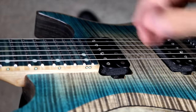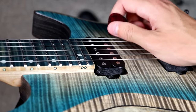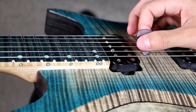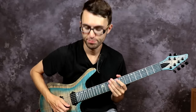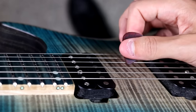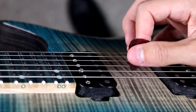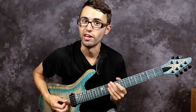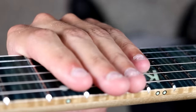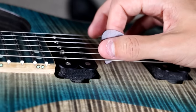Now, sweep picking is totally different than your regular picking. Instead, what we wanna do is glide our pick fluently up or down the strings. So instead of this, we want this. Your pick is just gonna fluently fall into the next string. So to kind of get used to that, just mute your strings and practice that.